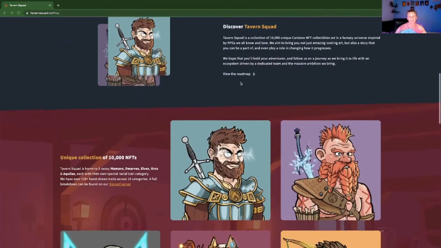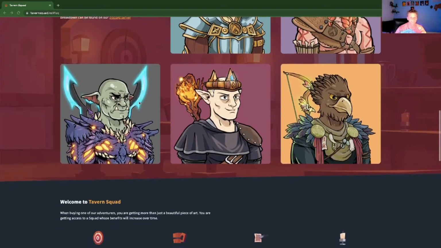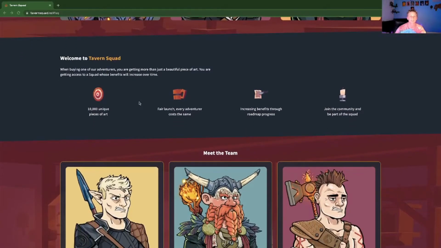First off, their art is awesome. I love their art. Maybe it's not for everyone, but I really love it. It's a really cool hand-drawn collection. They have 5 races: humans, dwarves, elves, orcs, and Aquilas. Aquilas are going to be your rarest, and there are 120 hand-drawn traits across 10 categories. It's some really cool stuff. I really like their art and what they did with that. The artist did a great job.